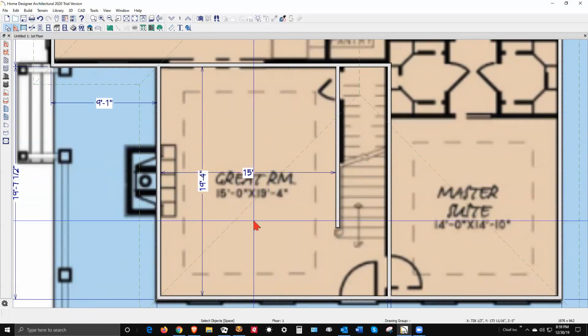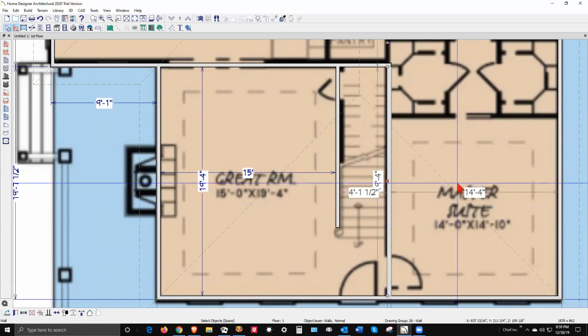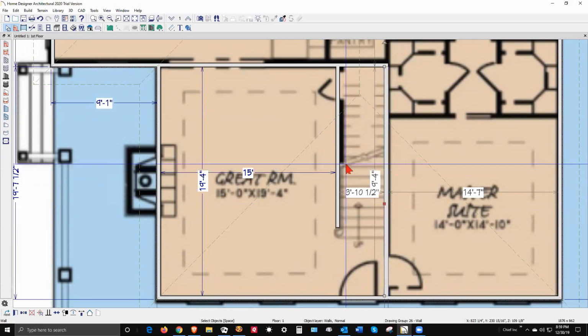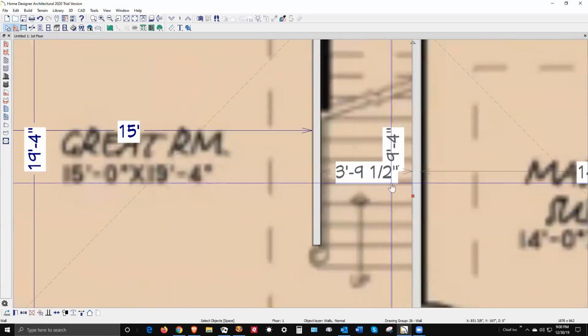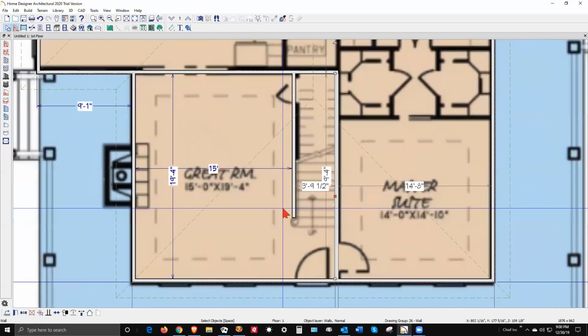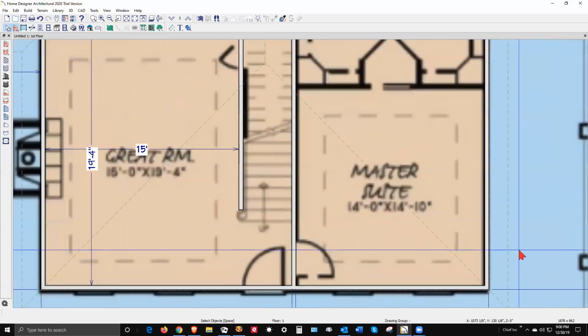Now this part of the model is correct. Now this, from here to here, there's no dimension. So I'm going to move this wall over a little bit till it's more centered on the stair, like see, this one's a little bit to the left of this dark wall. I'm going to move this a little bit to the left, and you can see that the dimension's about 3'9".